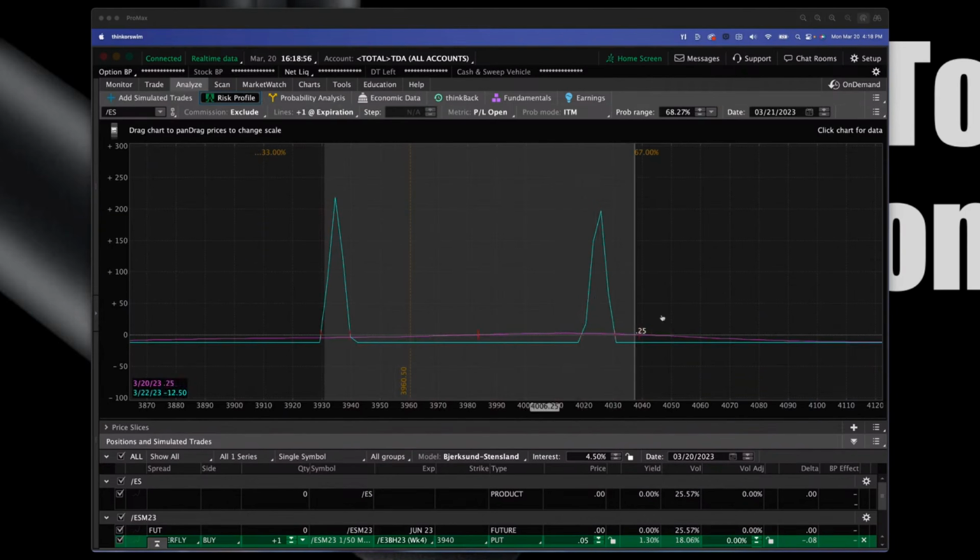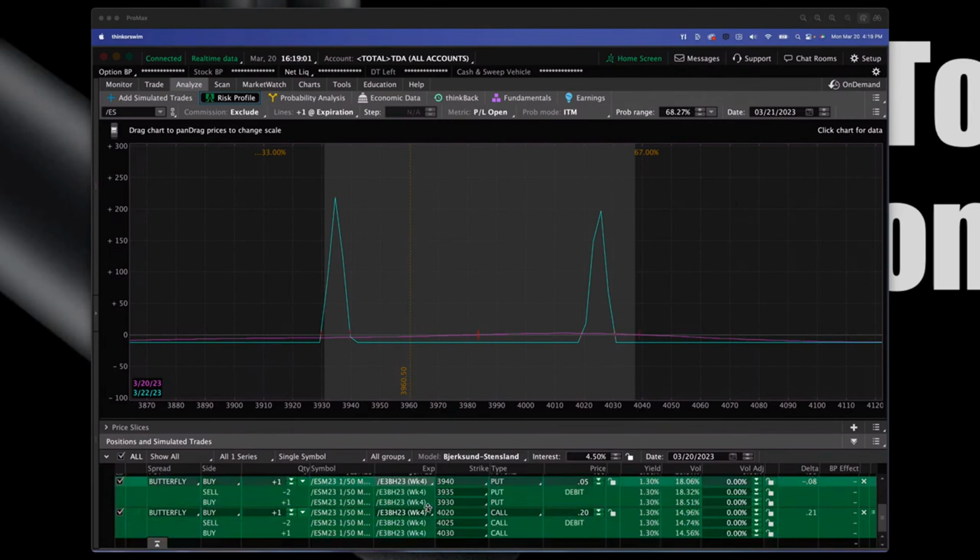So there they are. I don't know if they were in the right position. They're obviously not the right width. I have to change all that to get what I want. So the next thing to do is to make them the width that you want. All right, so we'll start with the put, the guy on the left over here. And we want it 20 wide because 1/10 of 20 would be 2, and we decided that $2 would be the appropriate size for our account.